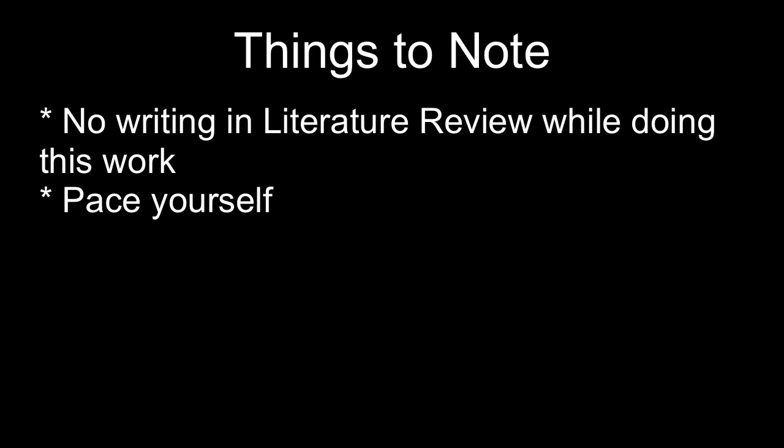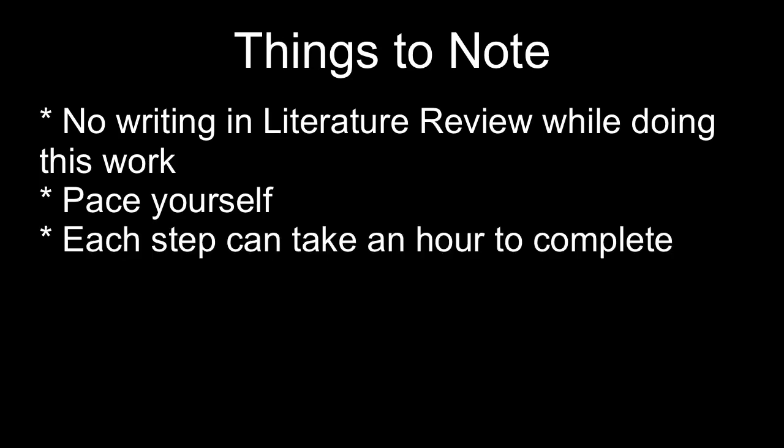The question needs to be then, how do you pace yourself? What I tried doing was doing 2 or 3 or 4 a day, and then 10 or 20, 10 or so a day on the weekend. Because each of these steps generally can take about an hour per article. I would go through, read a book, highlight a bunch, and then go find the abstract and read those and try to decide whether or not it was valid. I would then download it and put it in the accepted pile. That can take half an hour per article. So you're looking at many, many hours of work.